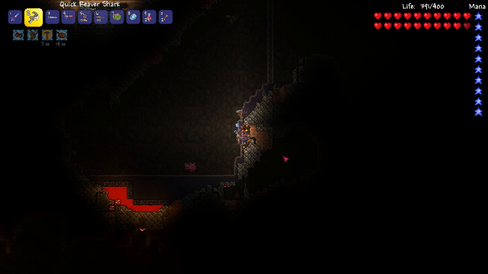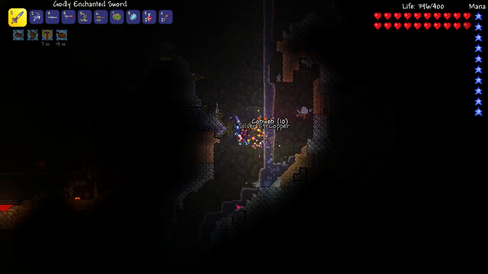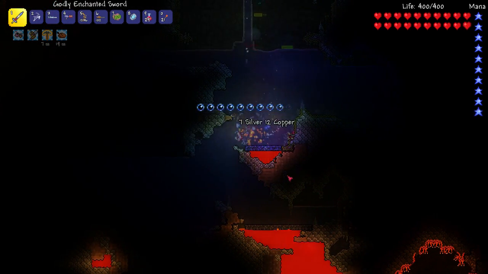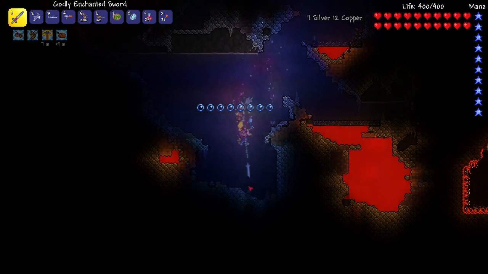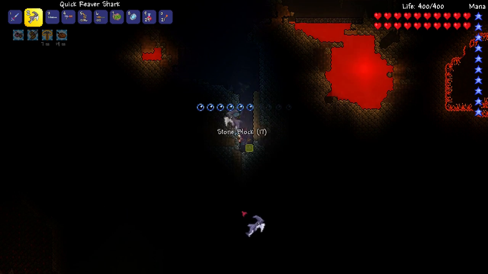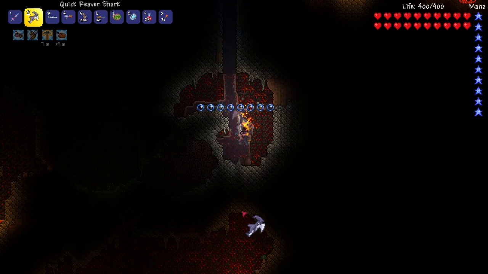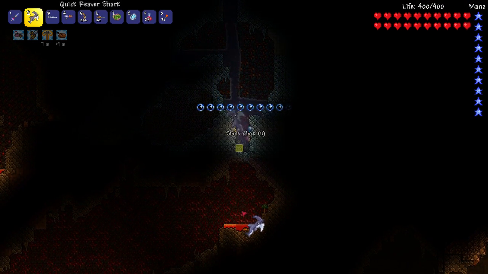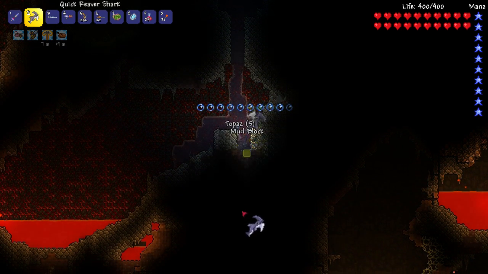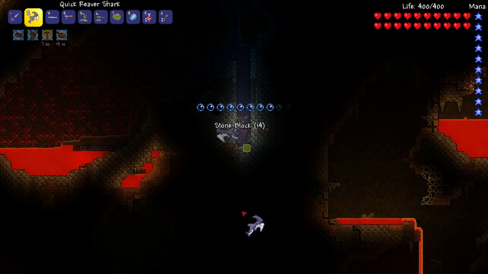So if we go this direction, we should be able to get down a little bit more. Let's just dig straight down. We're getting close to the Underworld. Now the Underworld is dangerous, but for the most part it should not be too much of an issue.